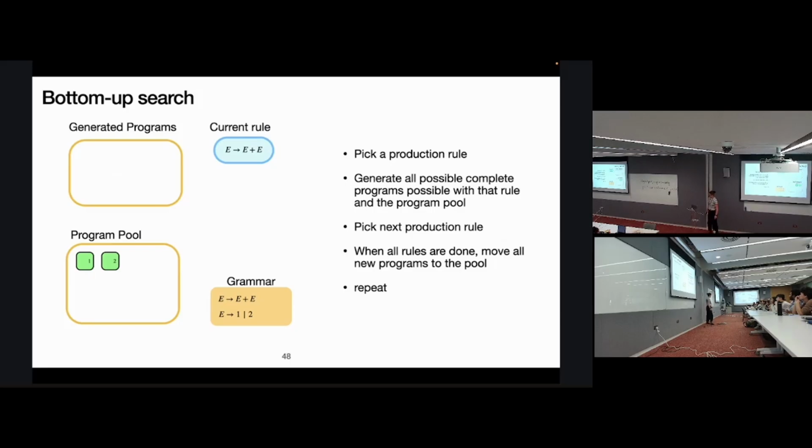So on my next iteration, I hope I'm going to get some programs. I've got this production rule that turns E into 1 again, so that just produces 1. Now I've got the one that turns E into 2, that produces 2 again. Now I've got the one that turns E into E plus E, so I go and look in my program pool, and I'm allowed to use 1 and 2 as my expressions E. So I do all of the ways I can combine 1 and 2 with that production rule, and I get a bunch more programs. And I keep repeating this until I find a program that works for all my input-output examples.